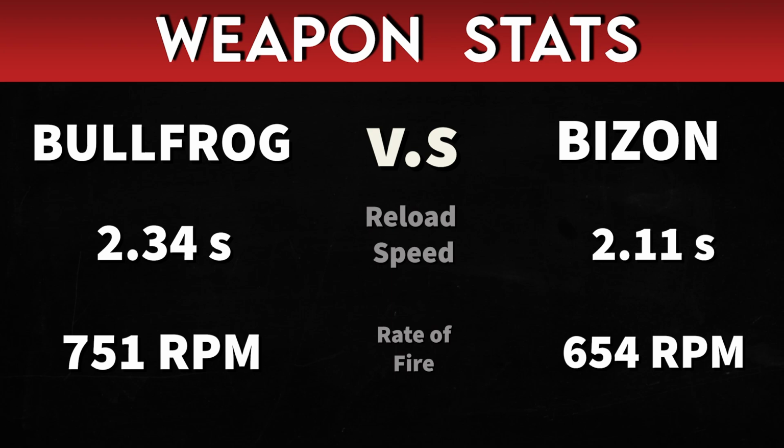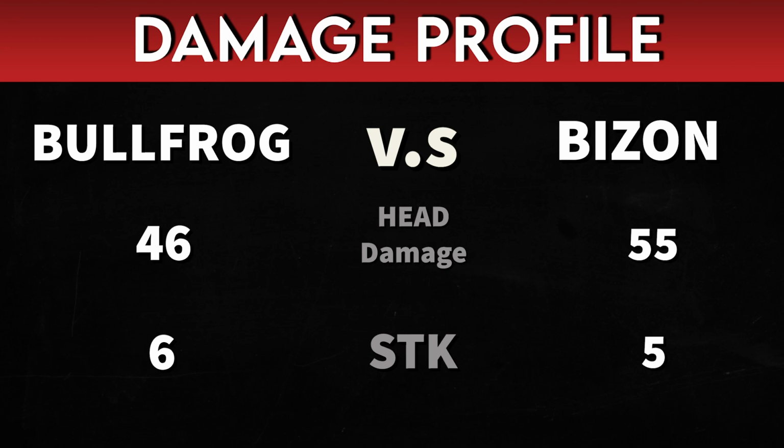Let's jump right into the damage profile. Now, the BULLFROG does 46 damage to the head, which means it's going to take 6 shots to down a fully armored opponent, and the BIZON does 55 damage to the head, which means it's going to take 5 shots to down a fully armored opponent. The BULLFROG does 31 damage to the chest, which means it's going to take 9 shots to down a fully armored opponent, and the BIZON does 34 damage to the chest, which means it's going to take 8 shots to down a fully armored opponent.